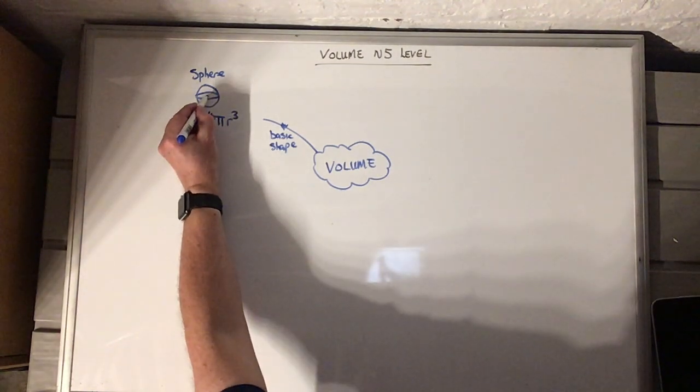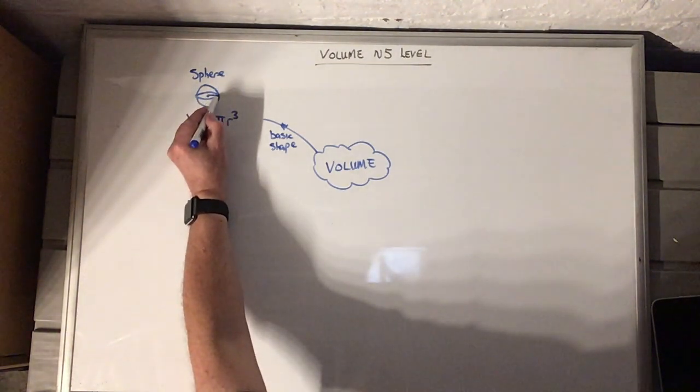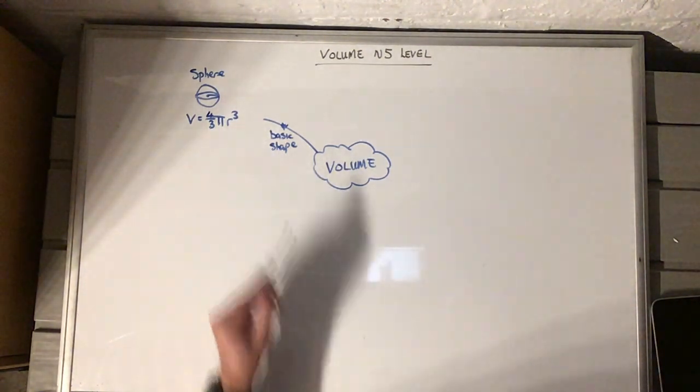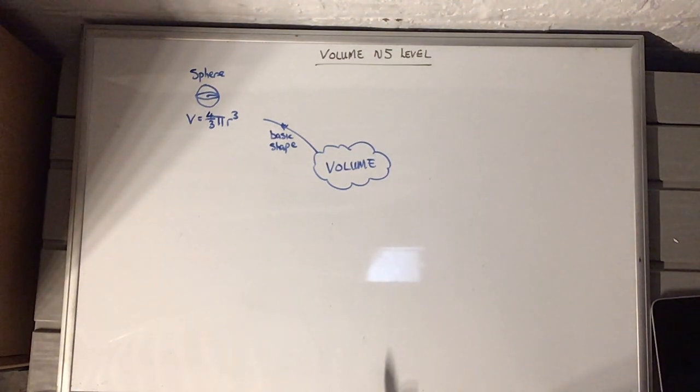So this would be the centre, and the radius comes from the centre out to the circumference. So you only need to know the radius and you can work out the volume. So I've seen that quite a few times in paper 1, and it's a non-calculator, and you take pi as 3.14 if it's a non-calculator. So that's the first shape.